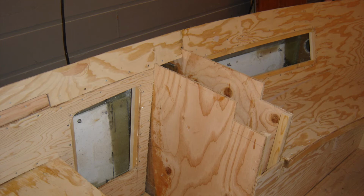Again, here's an area of the side storage compartments. In this shot, you can also see what was to later become the console for mounting the steering wheel and the throttle mechanism for the engine. The pilot seat is just to the left, just aft of that, so it provided a separate location for the person operating the boat to sit, and actually was quite a fun place from which to operate this little boat.